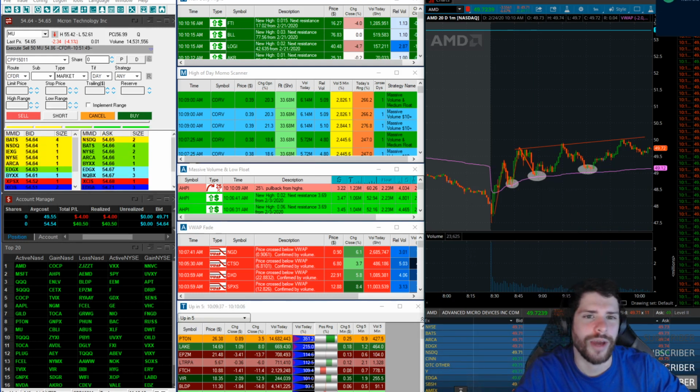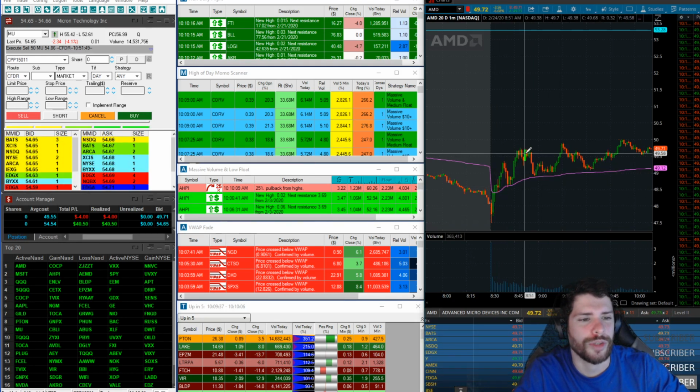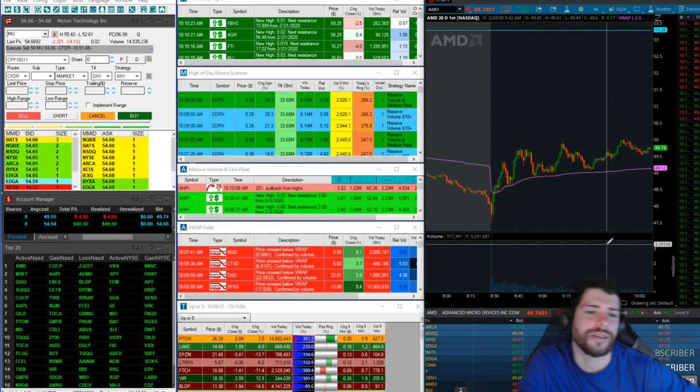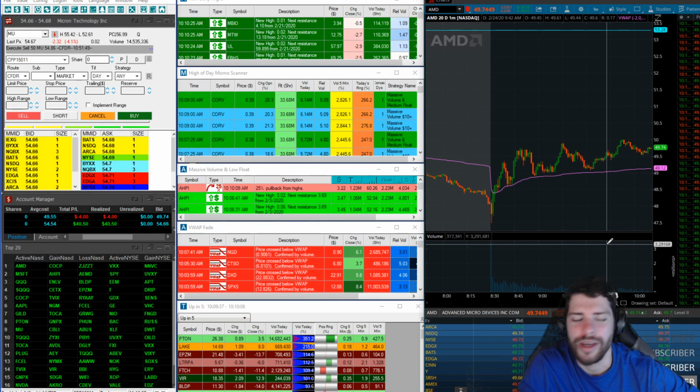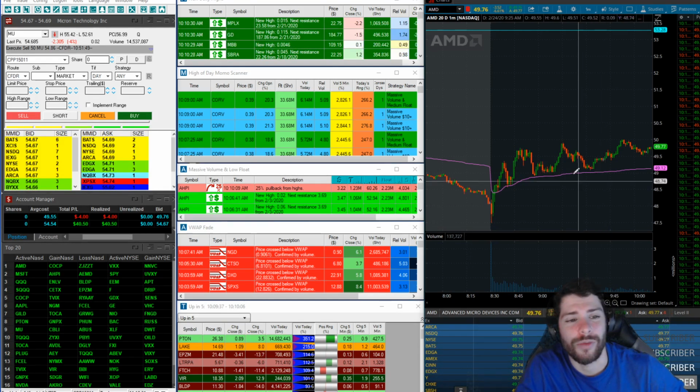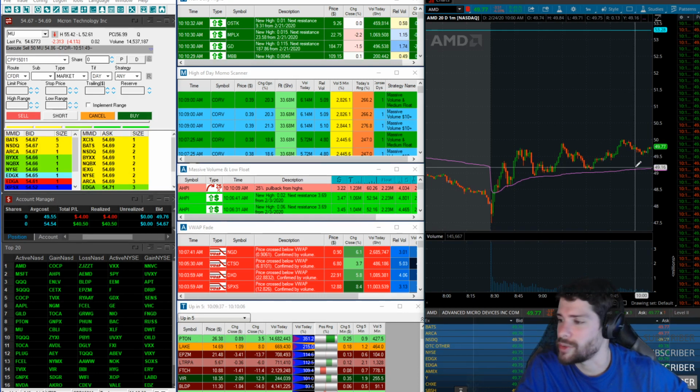The big thing with the strategies that we use is we need stocks to respect the VWAP. We need the stocks to actually pick a trend, because the VWAP's an intraday trend indicator. And so we need stocks to actually maintain and pick a trend and respect the VWAP enough for us to attack those trades.